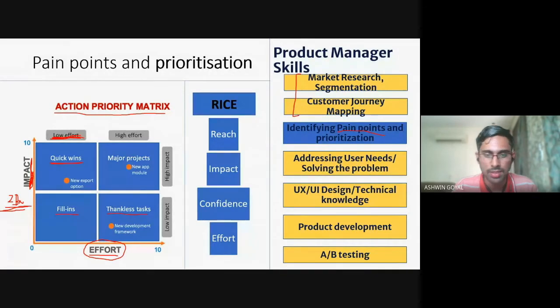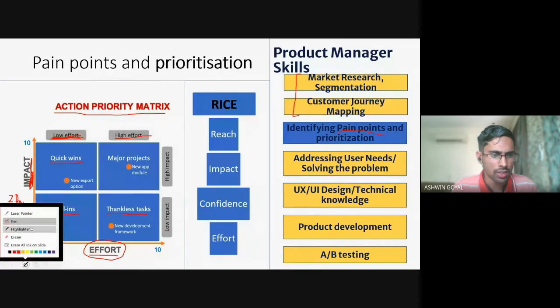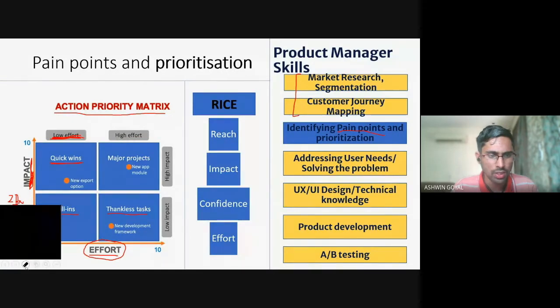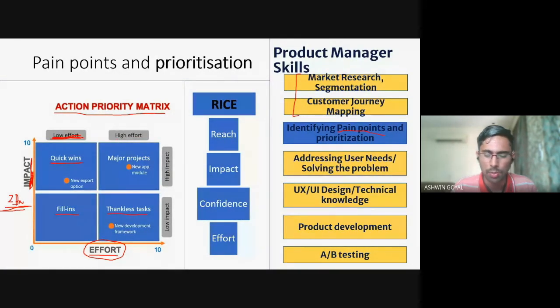Yeah, but let's see. The second one in the high impact category is major projects. Now, you'll have a lot of examples here. Most of the projects are high effort and high impact kind of projects, right? For example, there's an entire company devoted by Google, just like a sister subsidiary of Google. Can anyone guess the name? Does anyone know the name of that arm of Google which works on high effort, high impact projects?